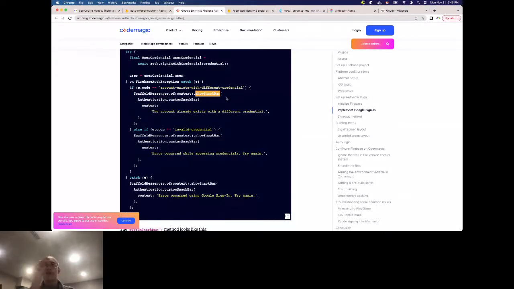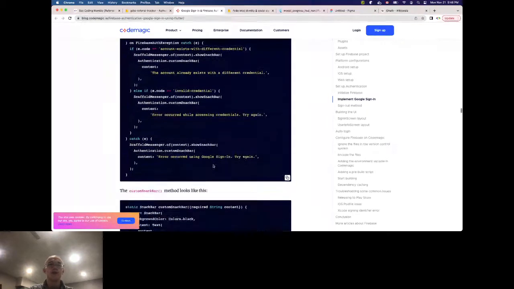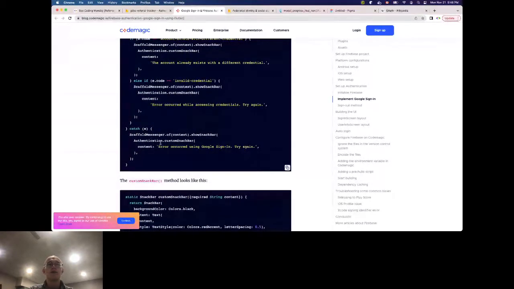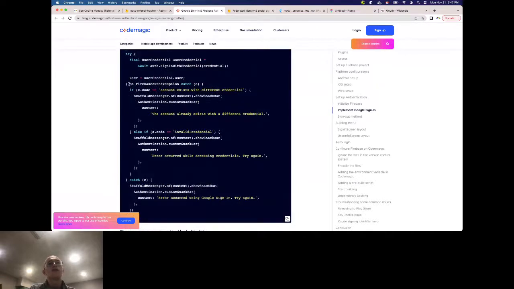So a snack bar is essentially kind of like an alert. And it says the account already exists with a different credential. And again, invalid credential, error occurred while accessing credentials. And then all the other errors: error occurred using Google Sign In, try again. So yeah, I'm not entirely sure why we need this.